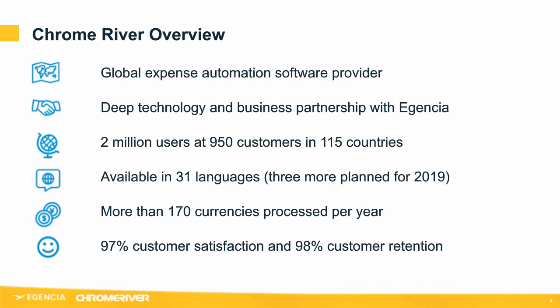We recently welcomed ExxonMobil to the Chrome River list of customers — they have over 70,000 Chrome River users deployed across the globe. Our solution is currently available in 31 languages, including Armenian, Bulgarian and Ukrainian, which strengthens our language support across the European region. We're proud of our 97% customer satisfaction rating, 98% customer retention rate, and system uptime of 99.6%, well above industry average. We do this without locking our customers into any long-term contracts. Our focus is on delivering tangible value through user experience, product and service.